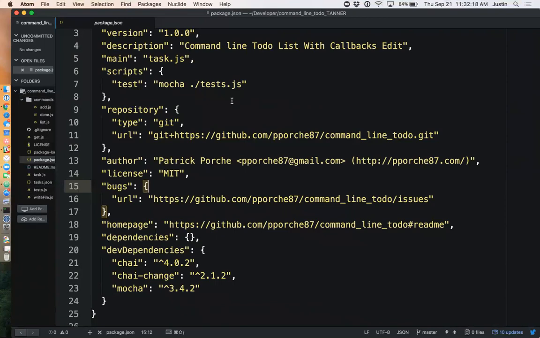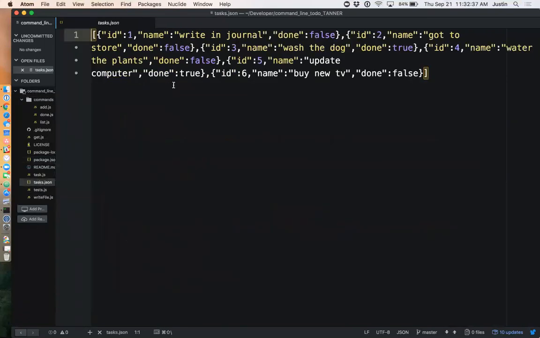So, the command line, which has to do with callbacks. My understanding is you have a command line interface. You can call that to add a to-do, or to mark a to-do as done. Is this right? Yeah. So pretty straightforward, and I think it writes to a file, this tasks.json file.